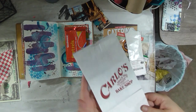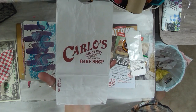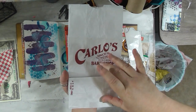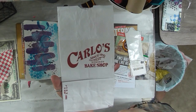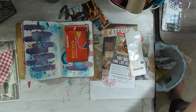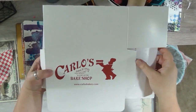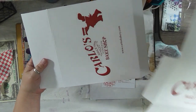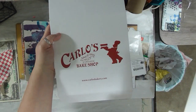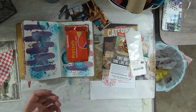We went to Carlo's Bake Shop a few times. Unfortunately, I was at the gym this morning. I brought home the bags. I have this one bag from breakfast that we got there. And I have a couple of bakery boxes because I did bring treats home for the family, my daughter and her boyfriend. Last year when we went to Las Vegas, I had a box like this and I turned it into a junk journal. So I will probably do that again with these.